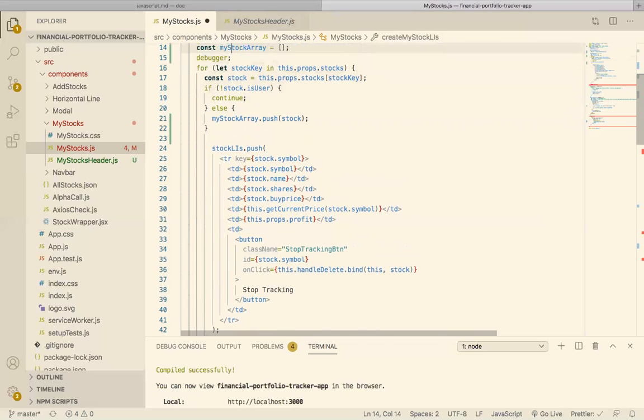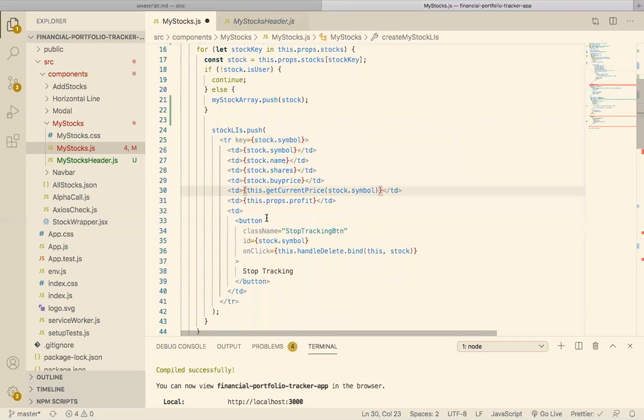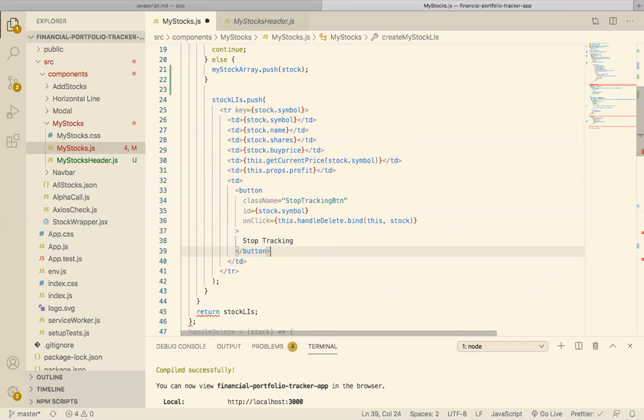Now let's go slowly. stockAlias.push. Can I remove this? Can I move it out? It uses this.handleDelete, so I cannot move this. What I was thinking is to move this code also to a new component, and I thought I would not do it because it requires this.